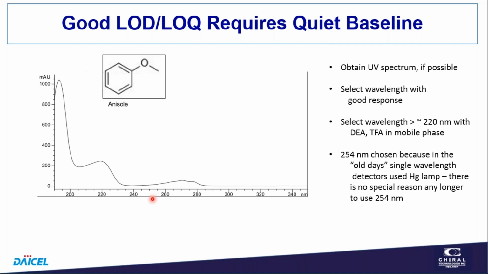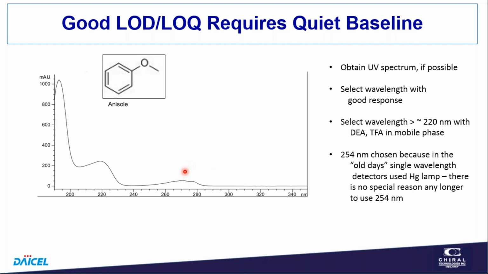In fact, for this compound, it would be a poor choice if we're trying to improve sensitivity because it has very poor absorbance. We probably want a wavelength around here. Notice in aromatic compounds, we often see somewhere in here some absorbance by aromatic compounds. So if you have a lot of impurities that are aliphatic, and you just want to focus on the aromatic compounds, you might want to use this. But I think you should get a UV spectrum, so you deliberately choose a wavelength.